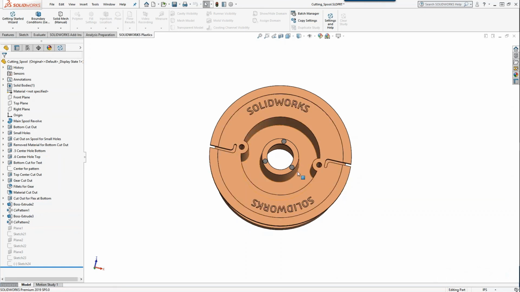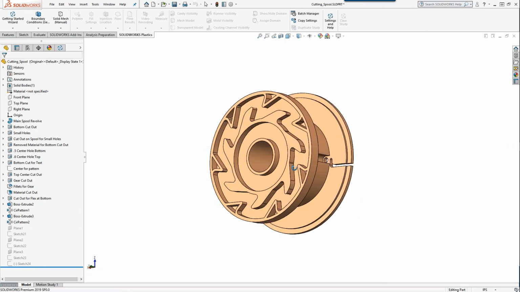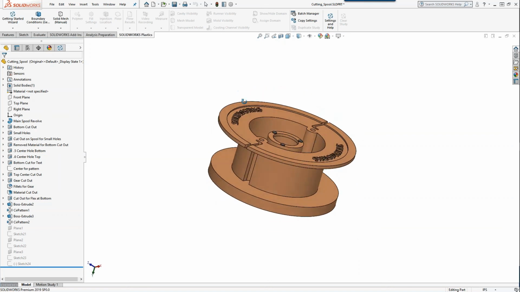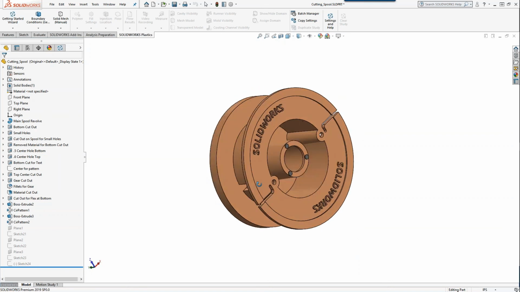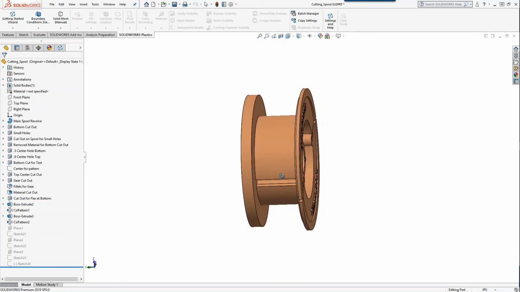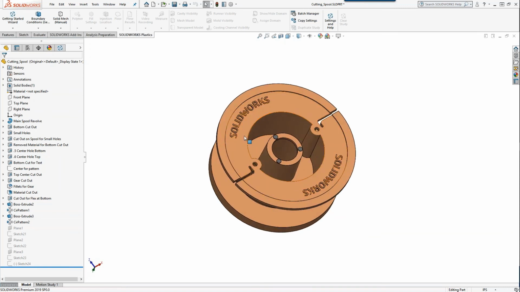So typically it's an injection molded part, and it has some varying wall thicknesses. Of course, it has plastic part features, and I think it's a very good part to analyze.